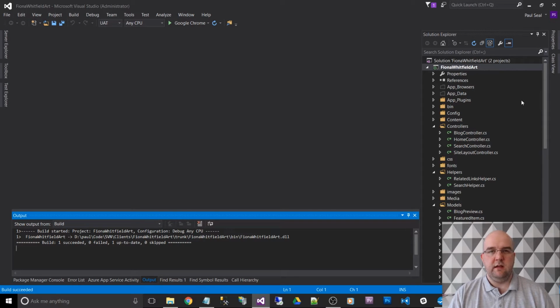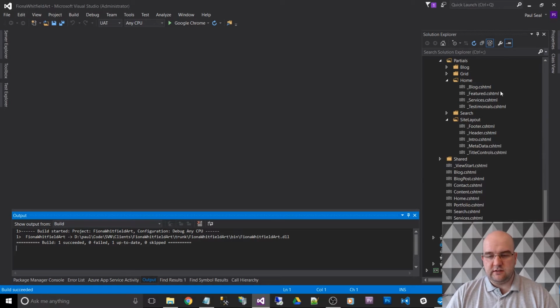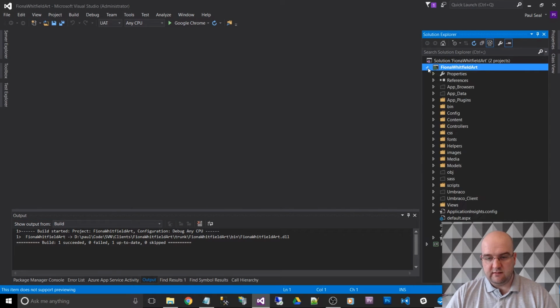So that means that between different environments I can have different configuration settings, such as the connection string to the database, or the Google Analytics tracking and things like that. So I'm going to make some changes to that. So I'll just collapse everything here. So I'm just going to go to web.config. Now at the moment I've got a debug and a release, so I'm going to delete these.